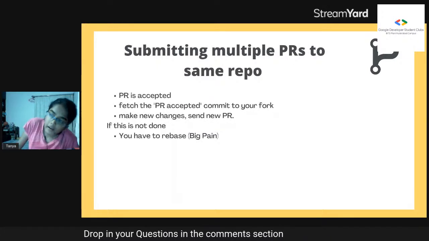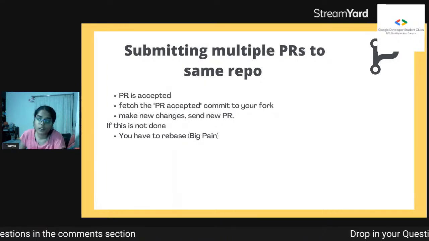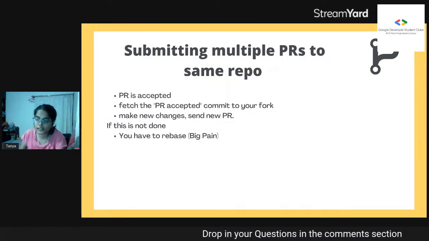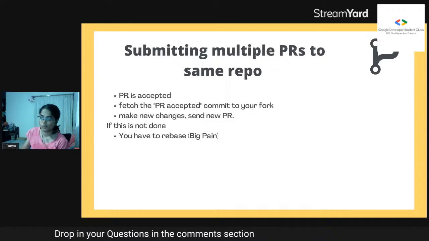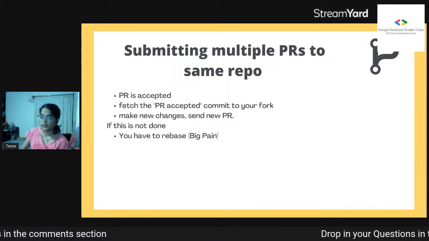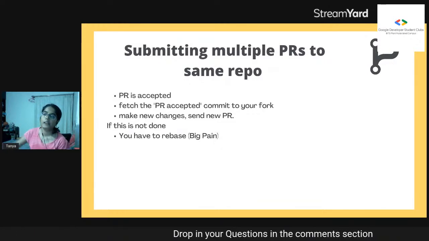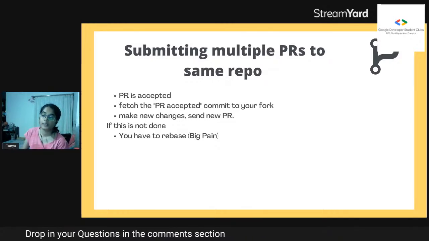So yeah, now you have chosen to make multiple contributions to the same repository. So essentially, okay, this is a website, and your first pull request was a login page of the website, and now the maintainer of that repository says, okay, great, this works for me. This is a very good PR.